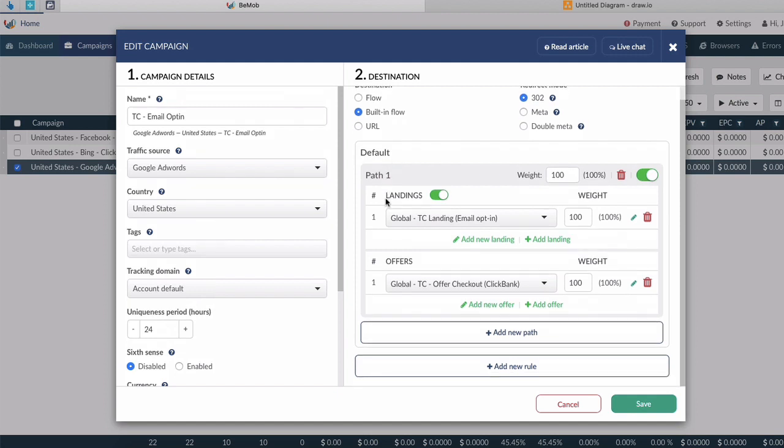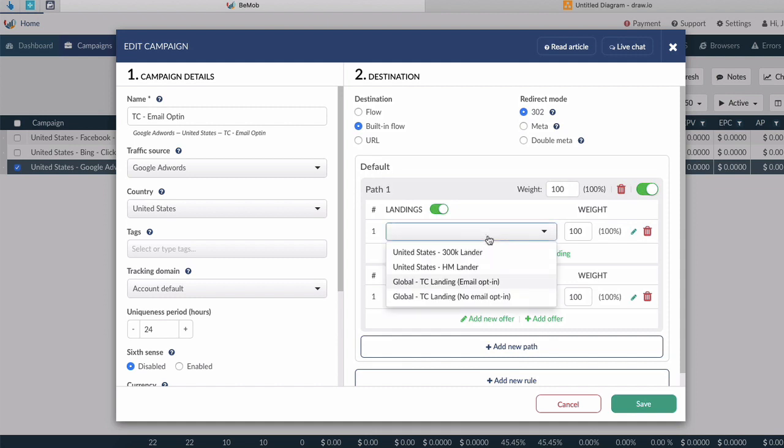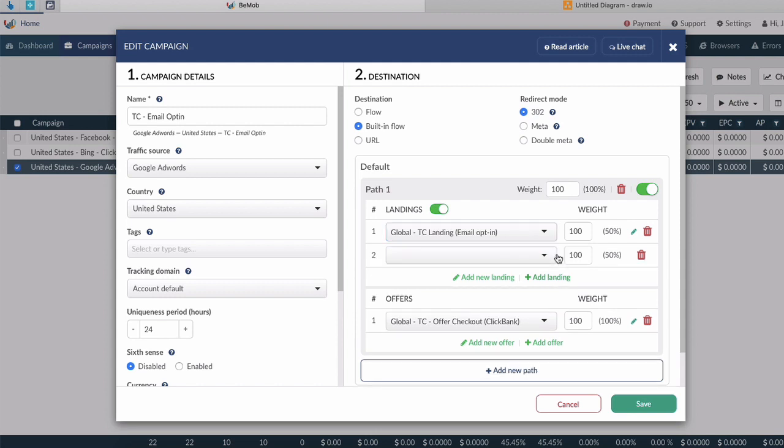And it's really, really nice, right? Because right now, you can create multiple paths. This is just one path, and I only have a need for one path. And on this path, we have our particular landing page here, and 100% of the traffic goes to this landing page. And after they click on the link, all of the 100% of the traffic is redirected to this offer.